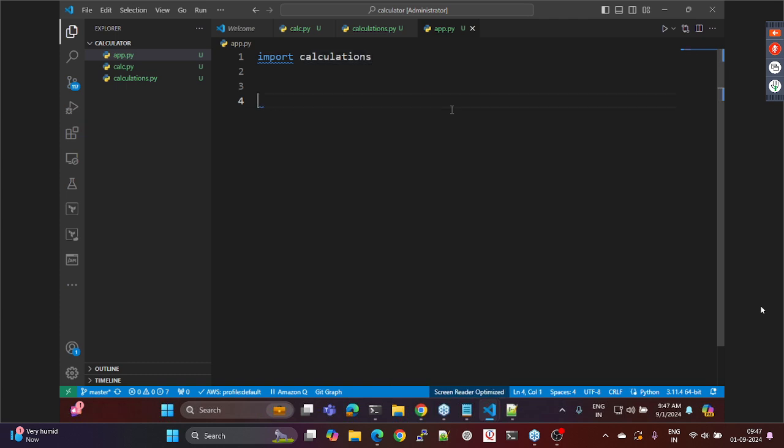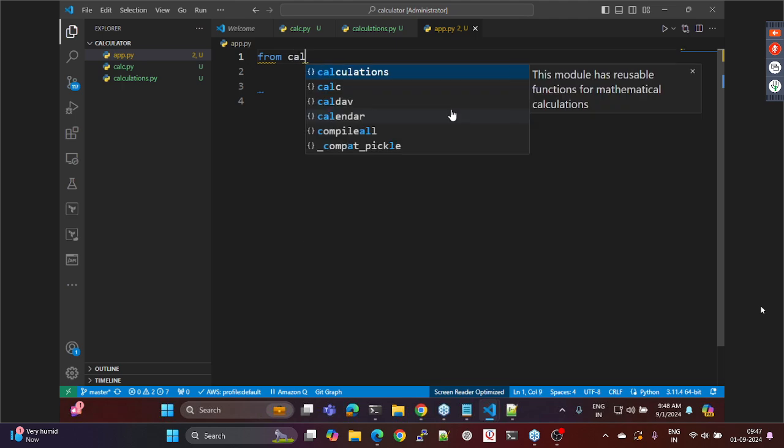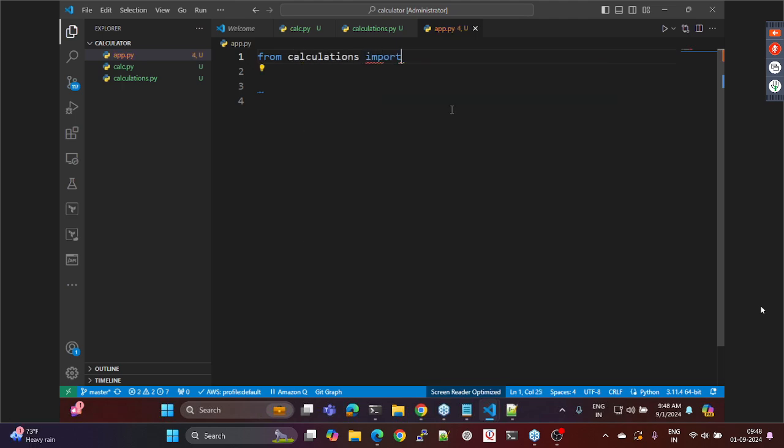So for example, I don't want all. I want to only get the add function. There is no need to import everything; for now I'll use only add. So in that case what we'll try to do is from calculations import add. Even though there are 4 methods inside that, I want only add at this point of time.